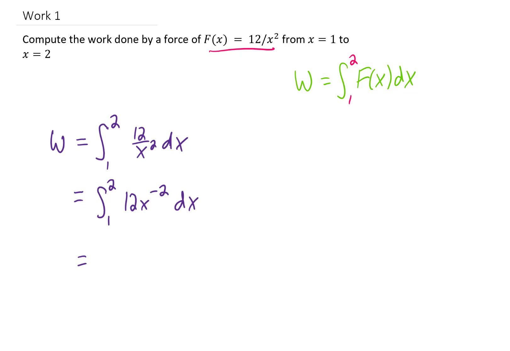Now we can just use the power rule for integration which means that we add 1 to the power of negative 2. That's going to give us x to the negative first power. Then we divide by that power and dividing by negative 1 just puts a negative on our answer.